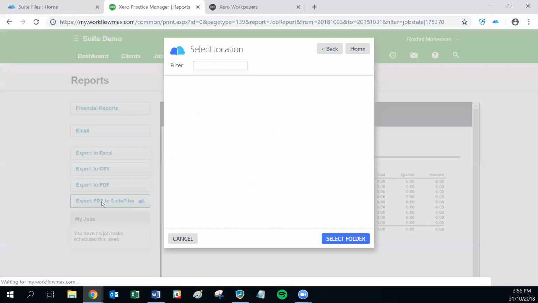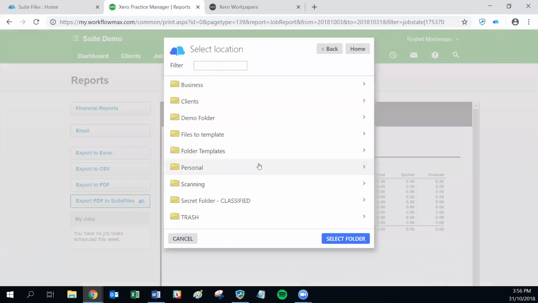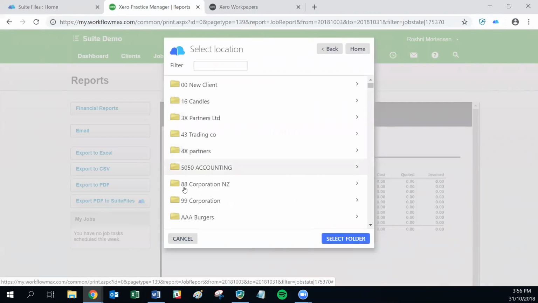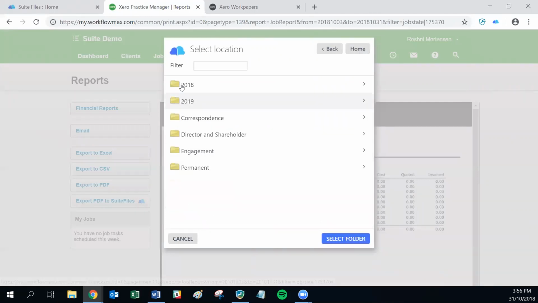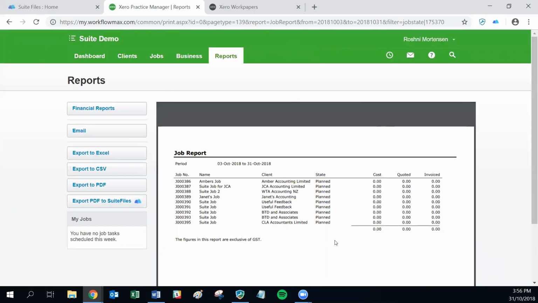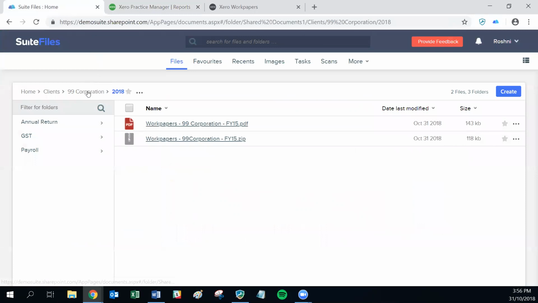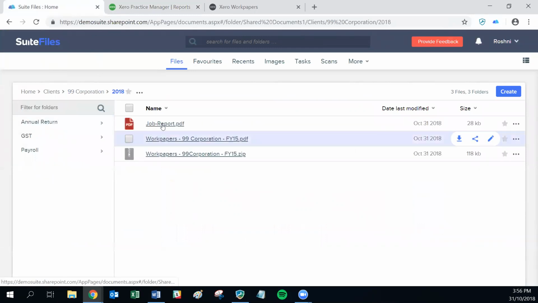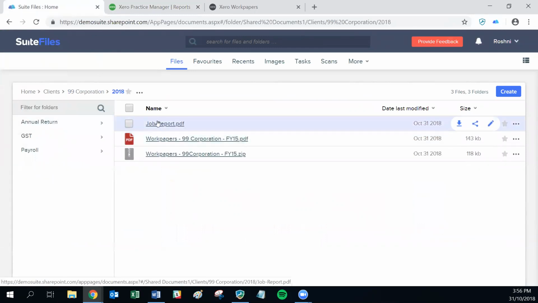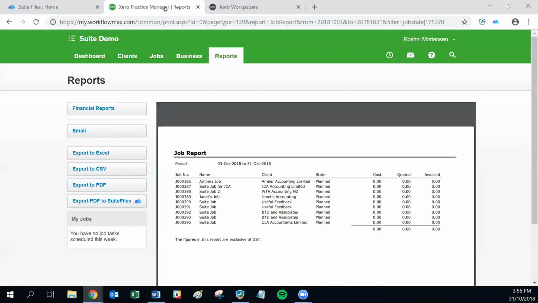So click on that, and again the location chooser pops up. Navigate through, select folder, and then back in SuiteFiles, you'll see that job report has been exported and saved as a PDF into the folder that you chose.